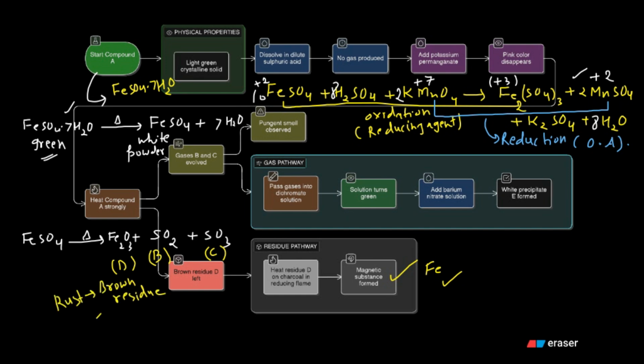And now you have the two gases, and out of these two gases you can see that sulfur dioxide can act as a reducing agent. I am writing RA for this one. Why will it act as a reducing agent? Because it has only two oxygens, it may convert into SO3, right? When it undergoes oxidation, it will form SO3. That means the sulfur gets oxidized, and the things which are oxidized act as the reducing agent. So this SO2 is a reducing gas.